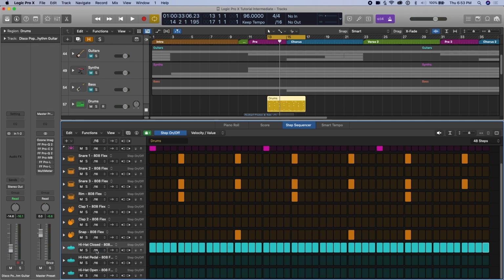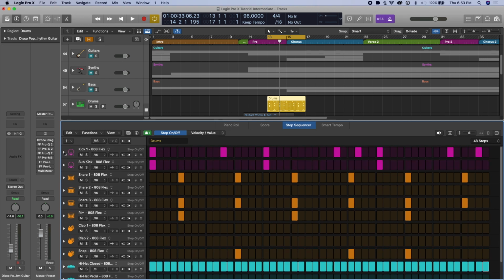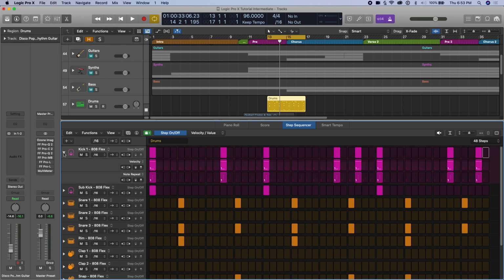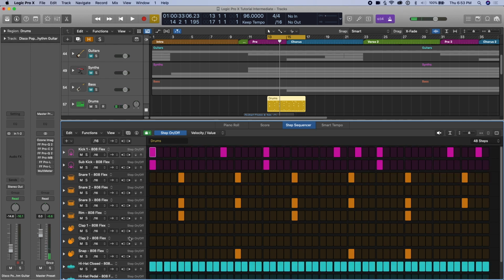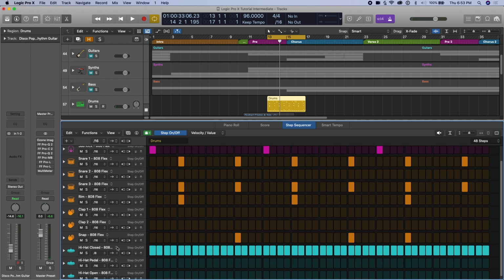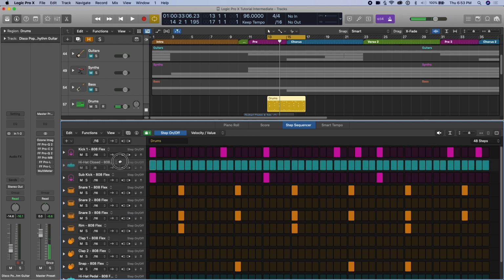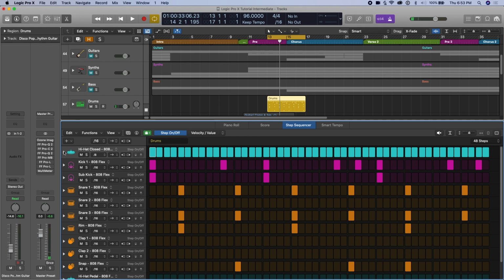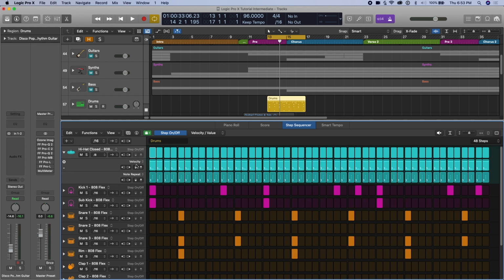A couple other things to mention within the step sequencer. If you click this arrow, you have different options here. Default, it has velocity and note repeat. It is also a nice thing to do on your hi-hats to have some type of variety. Let me scroll up my hi-hats so you can see a bit better. If I drop down, I've got velocity, and I can use this down arrow to decrease all this velocity, and then I can go back up.